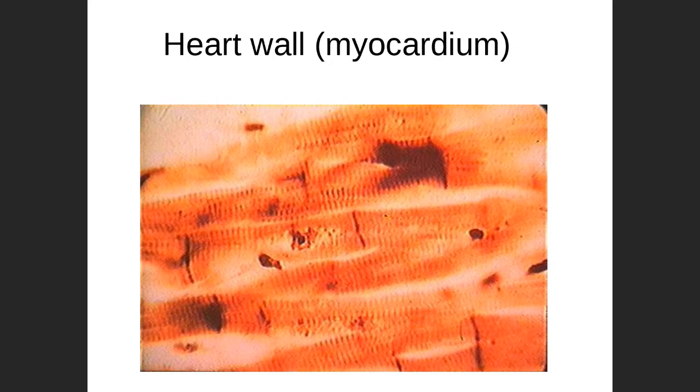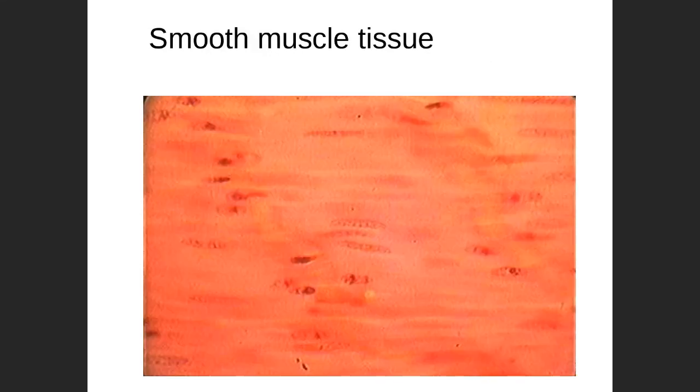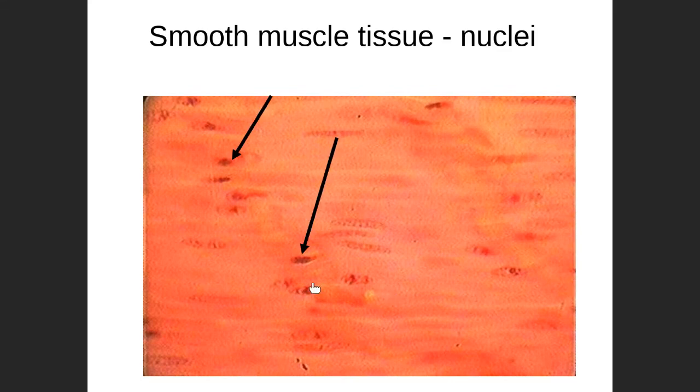All right. The final type of muscle tissue is smooth muscle tissue. As you notice, we call it smooth muscle tissue because it's smooth. There are no striations, and that has to do with the types of proteins that are involved. You will see here on our smooth muscle tissue our nuclei right here. There's one, here's another, all over the place. So you're going to find the smooth muscle tissue.